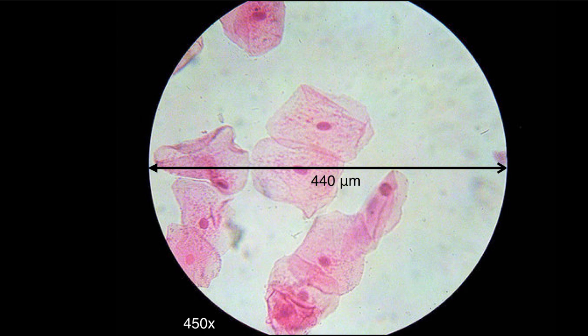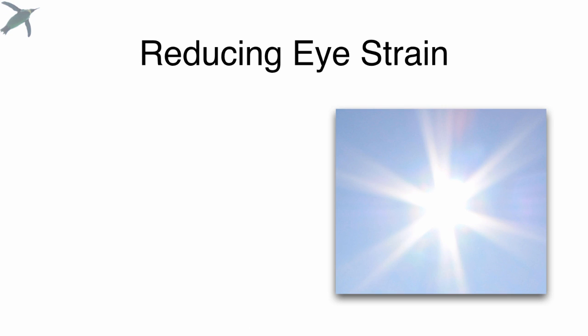So here I am under my 45x. Now remember my total magnification would be 450 if my ocular lens is 10. So now I know what that diameter is, it's 440 microns. And if I'm looking at my cheek cells and I estimate that the length of one of my cheek cells is about a fifth maybe of that total diameter, then I get 88 microns as a length. And that's pretty close.